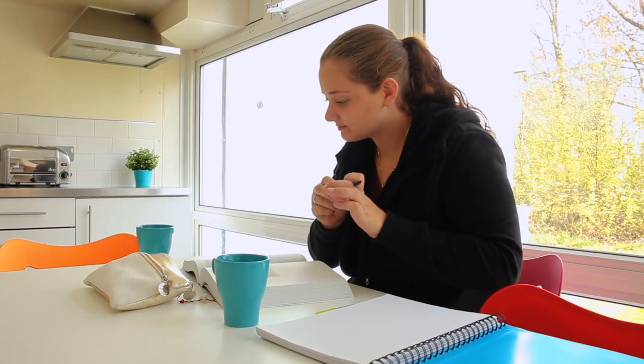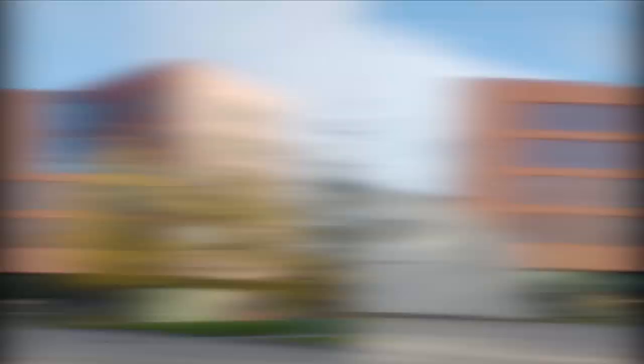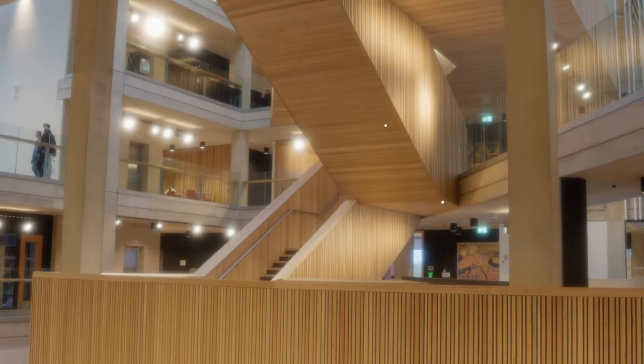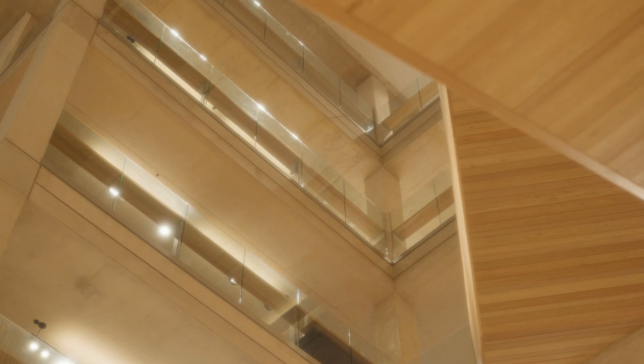In Claycroft you live with seven other people. In my flat we have four girls and four boys and we all get along really well. One of my favorite parts of campus is the FAB building — the architecture is just so nice, a really nice place to go and study. There are a lot of communal spaces that you can work in together, which can be very beneficial for group projects or even just studying together with your course mates.